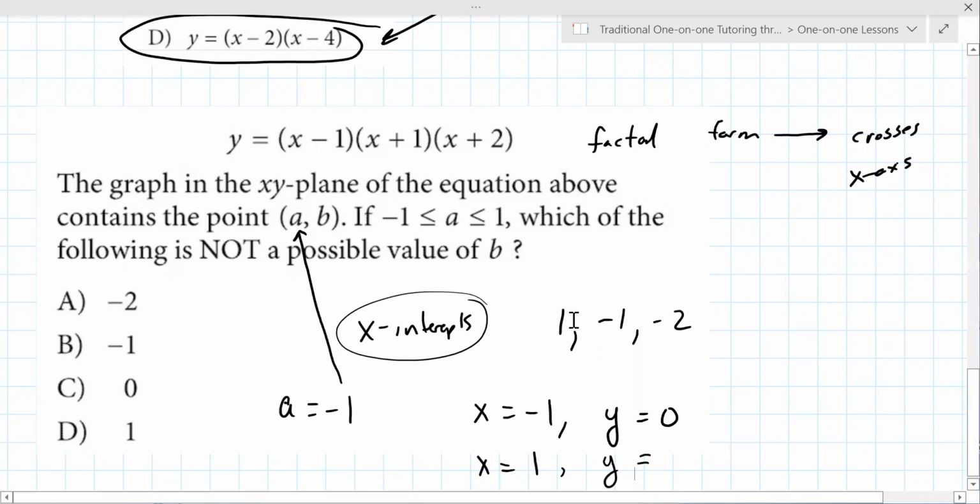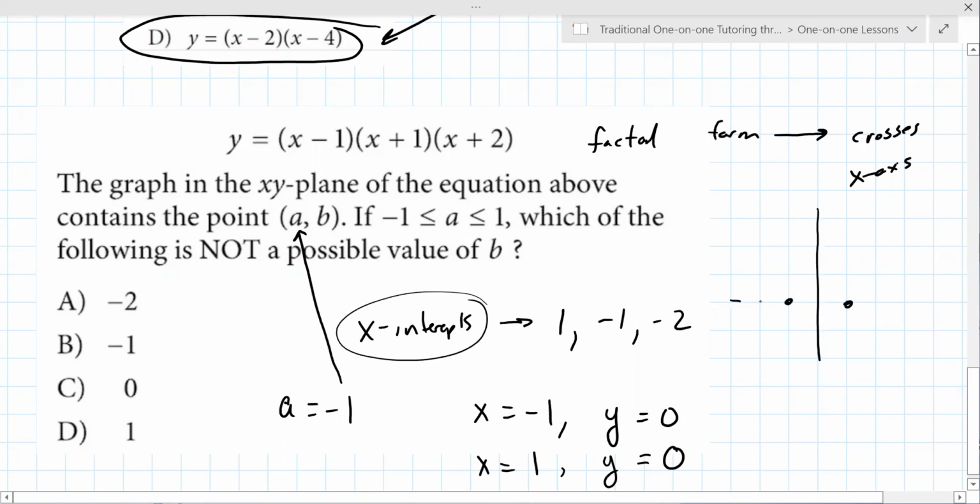What do you know about x equals 1? That's where it crosses. Yes, it's an x-intercept. So what is the y value at the x-intercept? When it crosses, 0. Yeah. Okay, so that's kind of important. It's like saying on the graph here, there are 2 points and they're both 0, at -1 and 1. Actually, let me move that over a little bit.